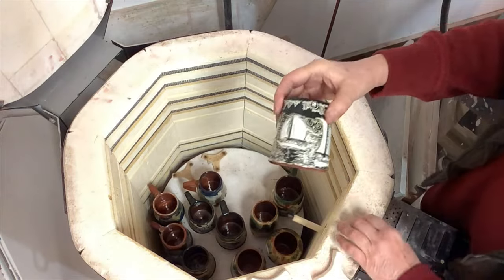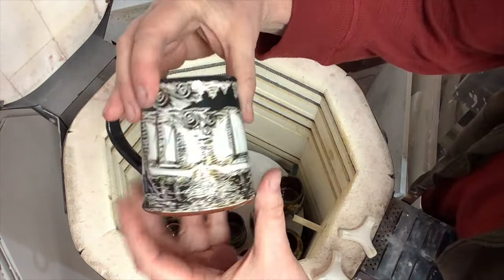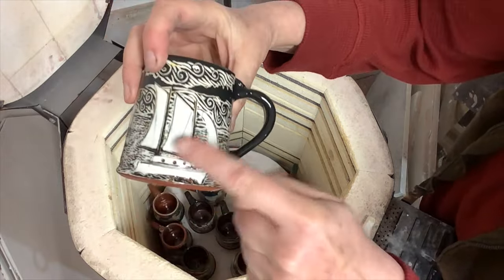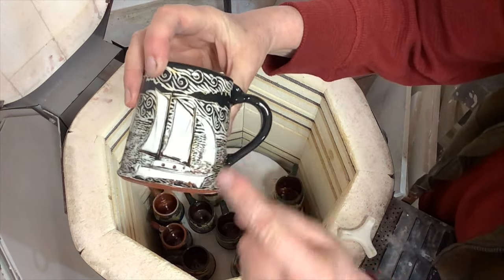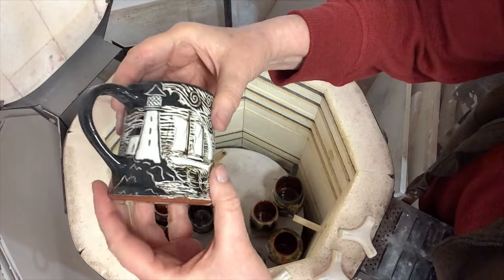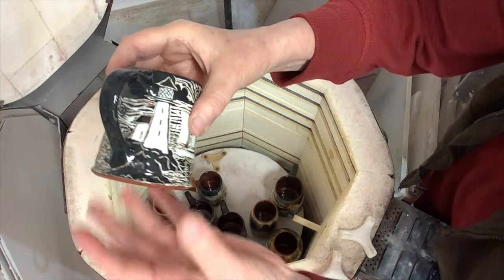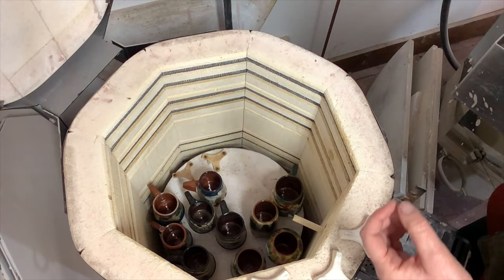Oh, this is one of Vaughn's. More of an espresso size he's got here. One nice thing that Vaughn's been doing with his is adding extra layers of the white underglaze to the sail areas, and it gives them a real feeling of coming out and billowing in the wind so that they really stand up. Same with the lighthouse. It really stands up because there's extra layers of white underglaze in that shape.